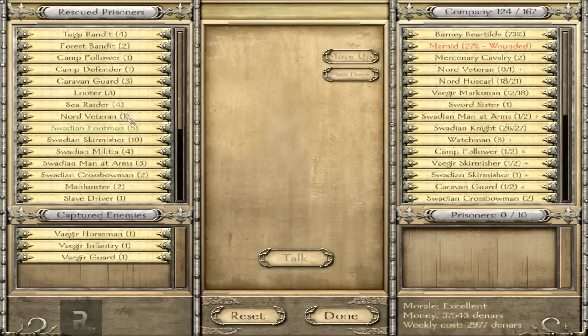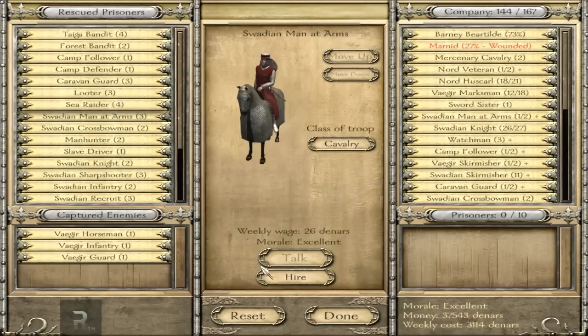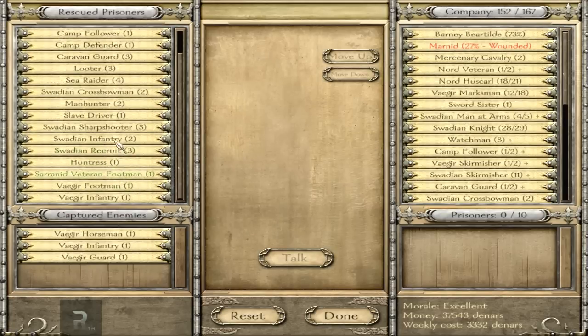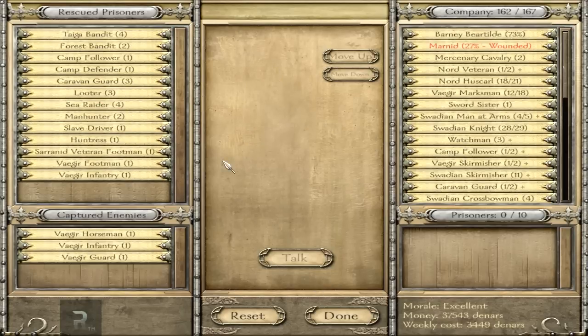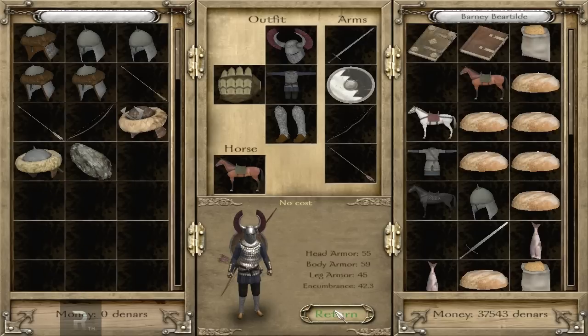We're getting quite a few good units here actually as well, which is always welcome. Skirmishers, militia, man-at-arms, knights. I've almost got full. Nice. Oh, Serenids. Serenids are good. Swedish sharpshooters, they're pretty decent. Swedish crossbowmen. Infantry, recruits, why not? There we go. I think I'm just going to take those. Any good helms? No arrows. I do need to buy some more arrows, so.